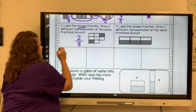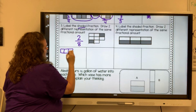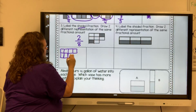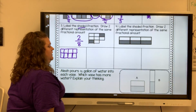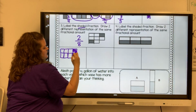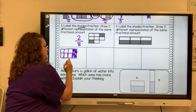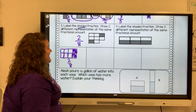So down here, I'm going to have to do 1, 2, 3, 4, 5, 6, 7, 8. I have 8 cubes here and I have 8 cubes here. So I need to shade in 2 of those to match the fractional shaded in portion of the above one. So there's 1 and 2. And if I wrote that, it would also be 2/8 shaded. So I have to do it again a different way.